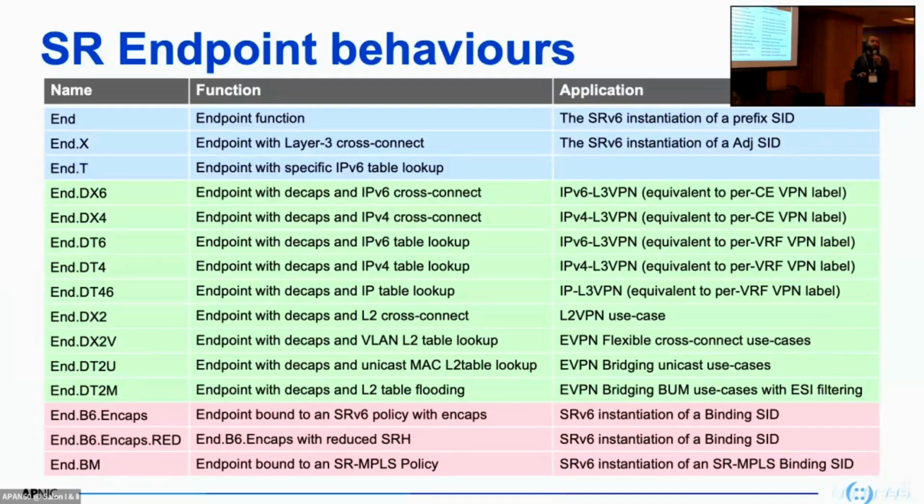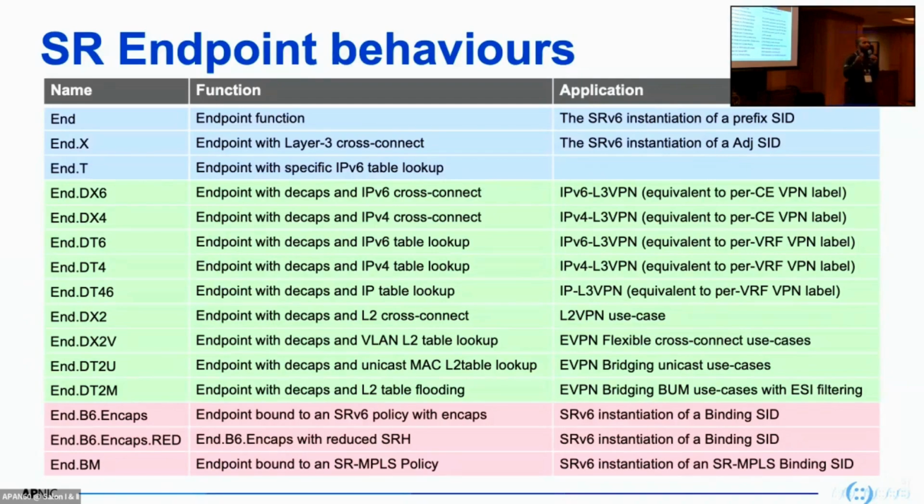So this part, you see all of them related to 6 or 4. These are actually table. That means you are telling the endpoint not to just look at my segments, but once you finish with segments, remove the header and look at the payload. There are more headers, and finally match it with your routing table and then decide which interface to go. So it's like decapsulation and then routing lookup.